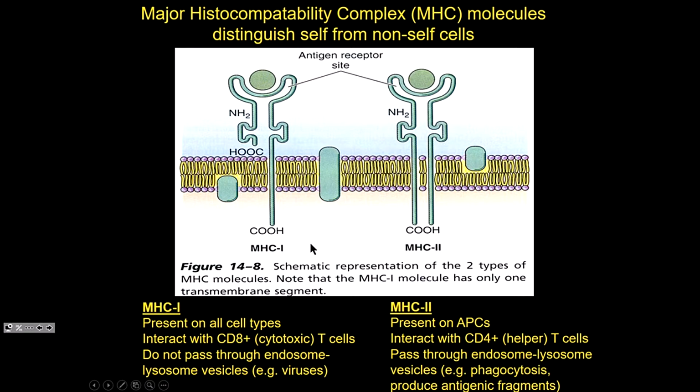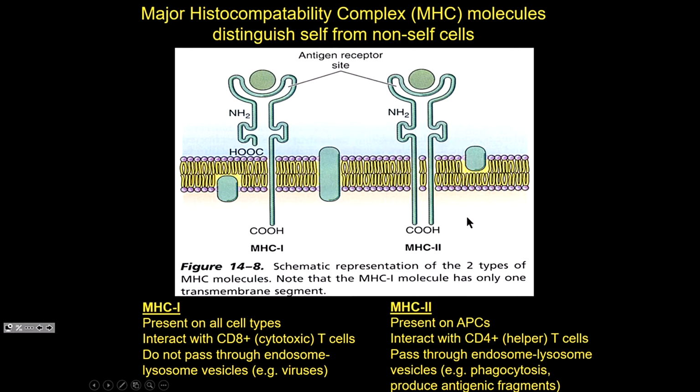All cells contain MHC1. So the MHC complexes, these are the protein complexes that are binding the antigen, the foreign pathogen, piece of a pathogen, whether it's a virus or a bacteria or whatever. So all cells have on their surface MHC1, and all cells containing MHC1 can interact with cytotoxic T cells. Sometimes they're called CD8 positive cells, cluster of differentiation 8 positive cells. It's the same thing, CD8 positive or cytotoxic T cell, synonymous. So all cells have MHC1, and they can interact with cytotoxic T cells.